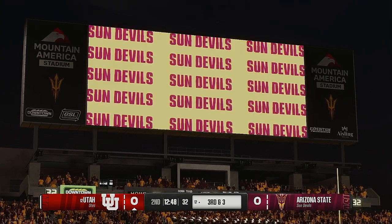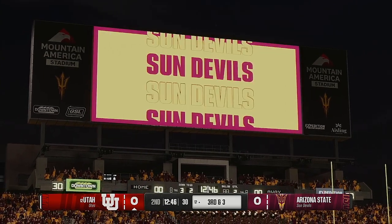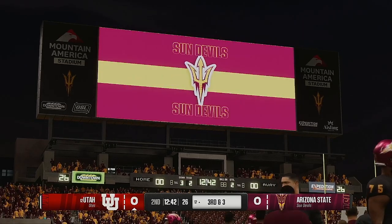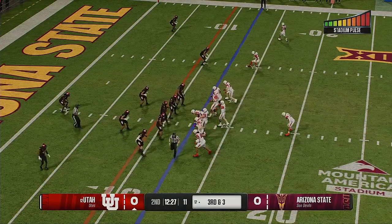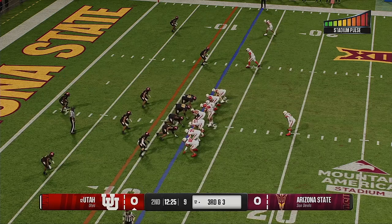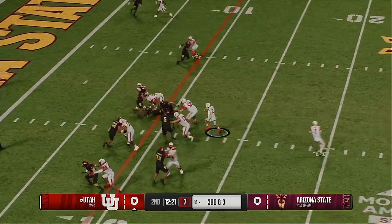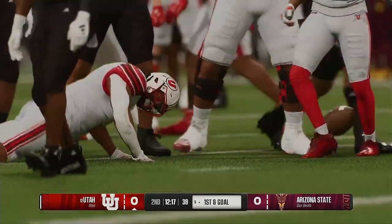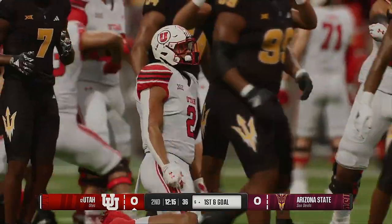Well, this is what coaches love to see. A quarterback with the ability to read the defense properly, and then just get it to the open man. Sometimes it sounds simple, but it's tough to execute. This time we have good recognition by the quarterback, and he gets it down to the tight end. You can see what he can do after the catch. Can he get there on the ground? And the Sun Devils fail to get a 3rd down stop once again.